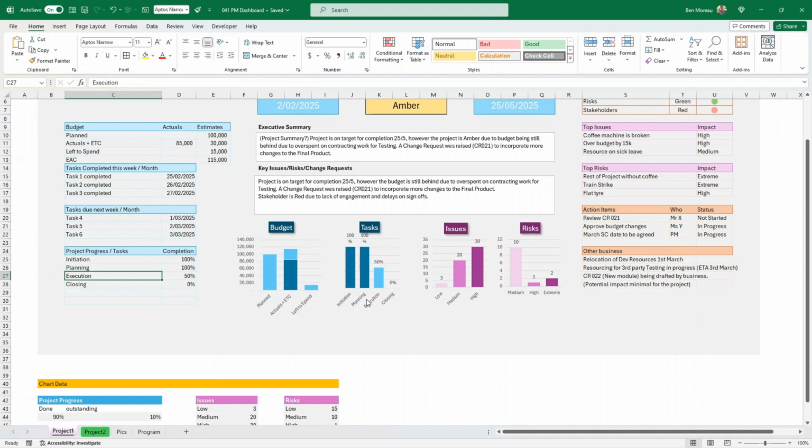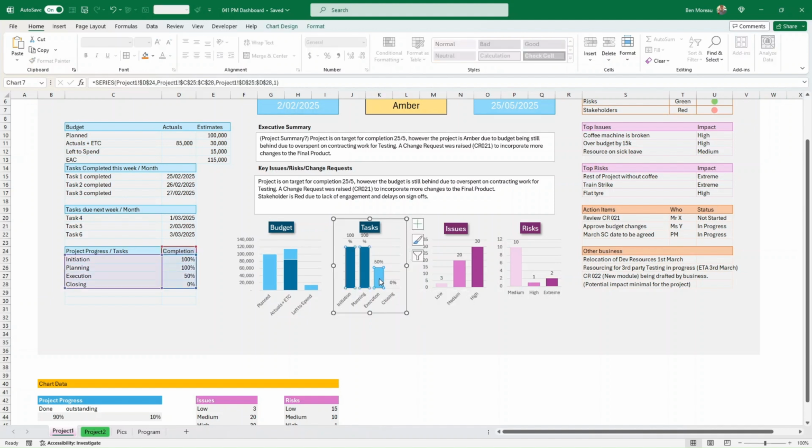So here we jump to that chart. It's a very simple chart where you can show your values. You put the name of the task here, and here you put a percentage completion. And here, just to keep it simple, I just changed the color of this one manually, but you could automate it. To change the colors, please refer to my other task list videos where I explain how to do that trick automatically.